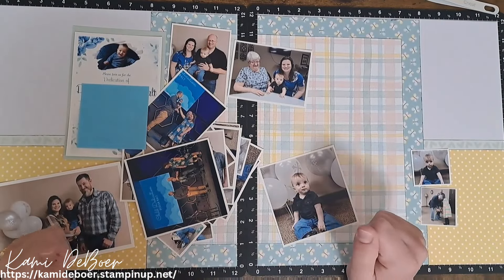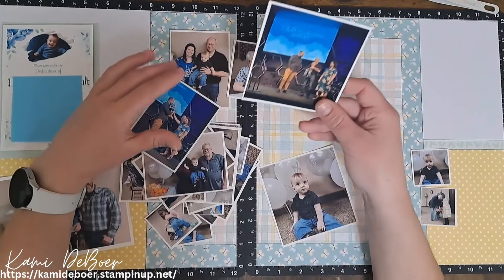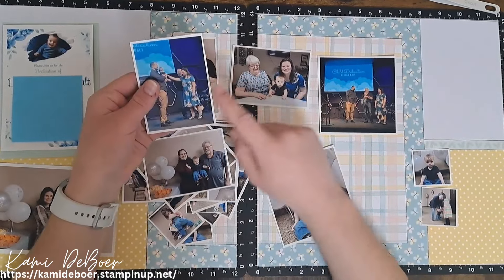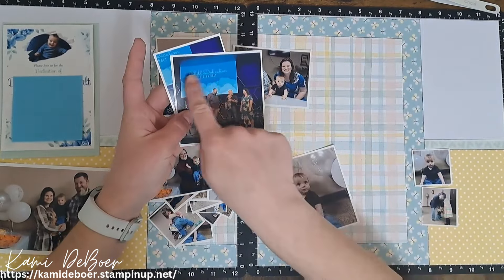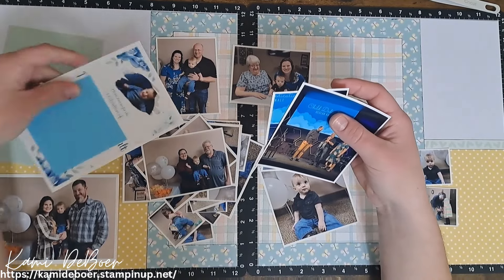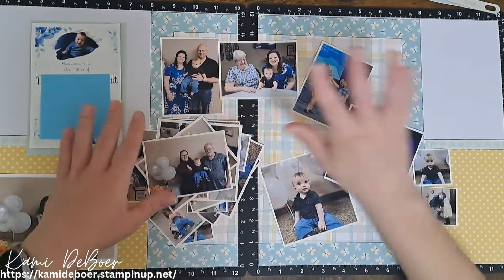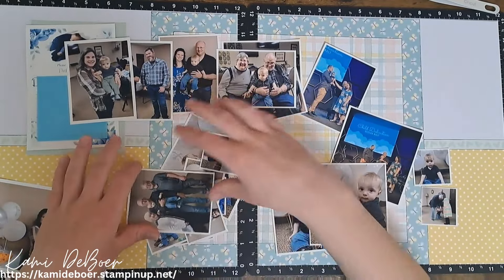Having the play of different sizes is nice — if they're all four by six it's just very structured. You're probably thinking, how the heck are you going to fit all these pictures on your layout? Good question — I'm not sure! I do have flip flaps — four by four and three by four flip flaps in my stash, so I will be bringing those in. My sister's dress kind of matches this paper but there's a lot of blue, so they had a bright blue screen up for him, which doesn't quite match my paper — but too late now, I liked this paper!